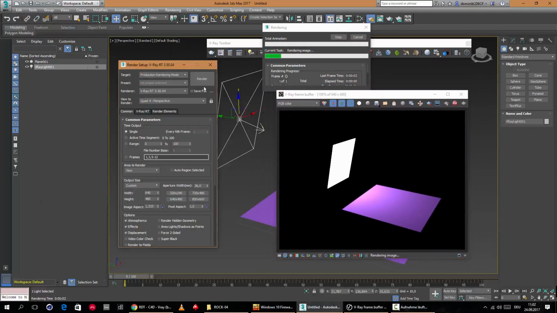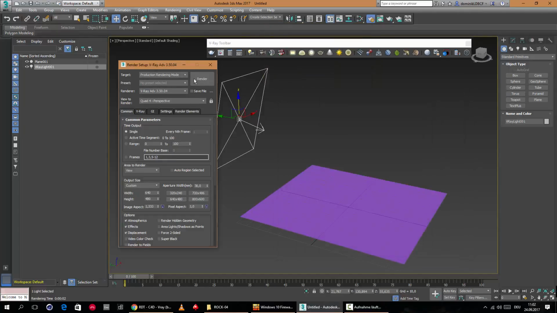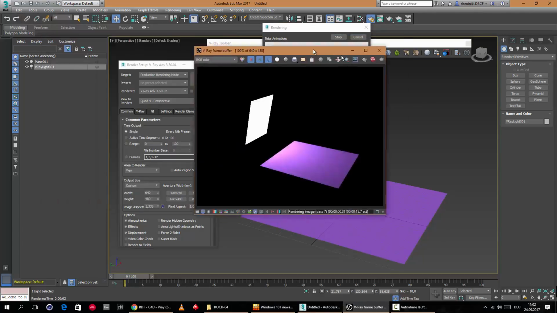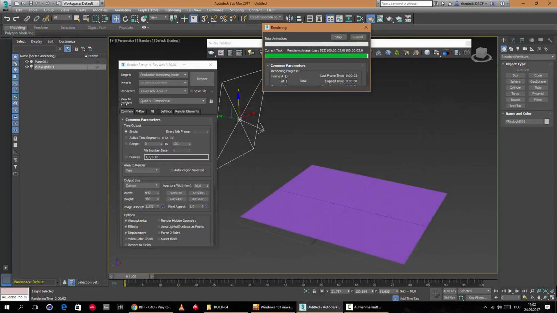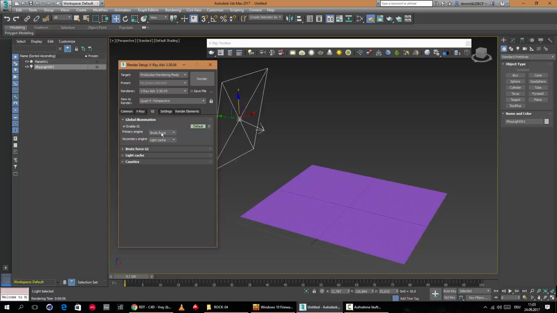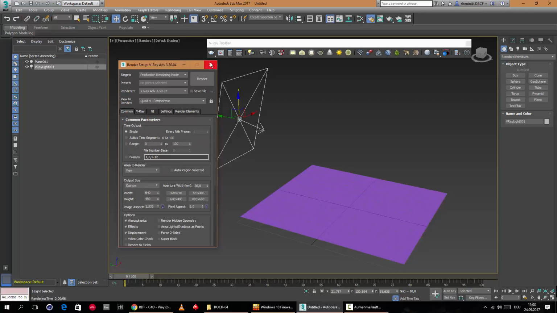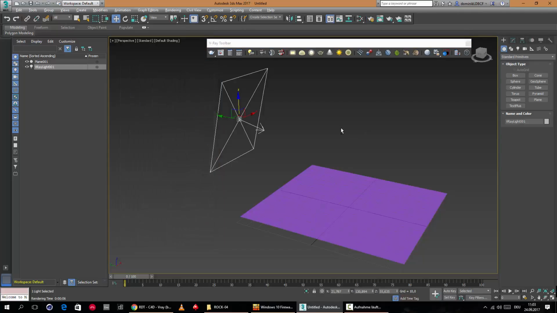Here is RT, and if you stop this here and switch to normal V-Ray, you can see if we're using the CPU, of course, we're getting exactly the same result. I think you can leave everything by default for this scene, so we don't need to change anything here. We can just leave GI on, brute force and light cache is just fine, and should also be the normal render method. So there isn't really much to change in this part, so I think we can leave this here at a default value. And so yeah, in the next chapter we will just simply jump right in and set up our first displacement map.